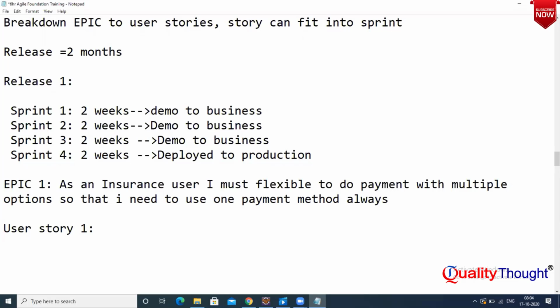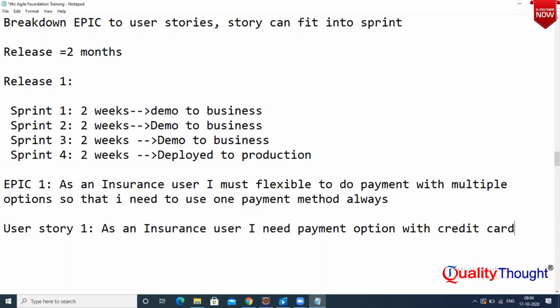As an insurance user, I need payment option with the credit card so that I can easily do payments.